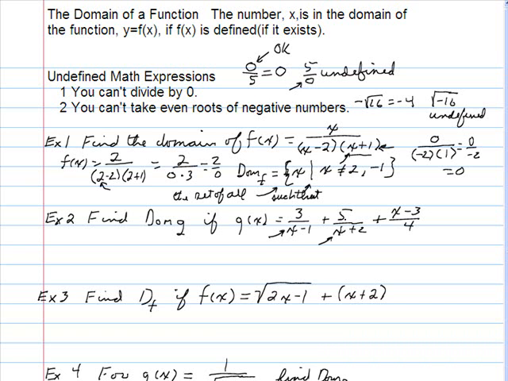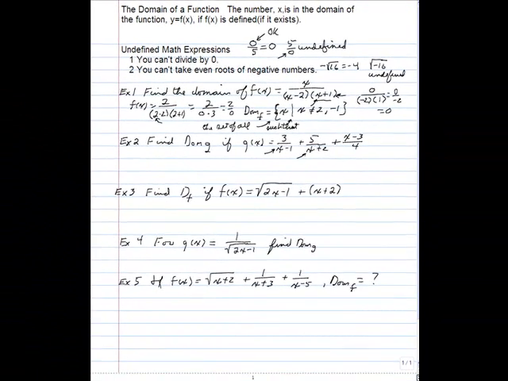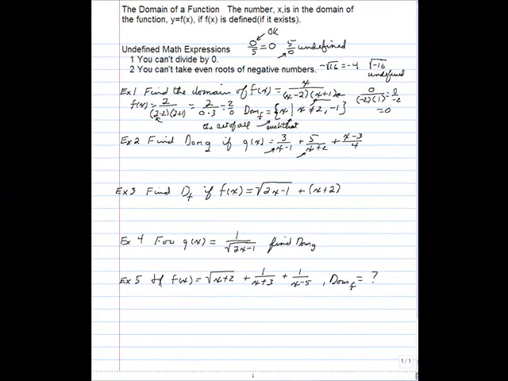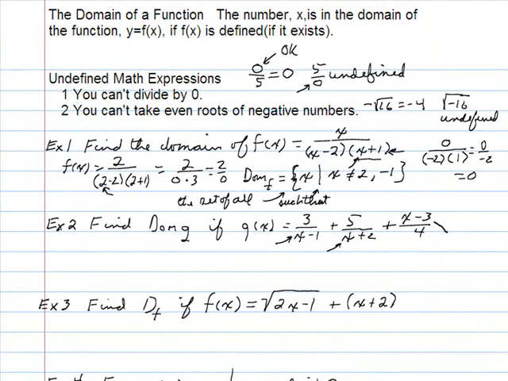Because if I let x be negative 2, this would be 5 over negative 2 plus 2. That's 5 over 0, which means this term would be undefined, which means the entire expression would be undefined. Now what about x equals 3? Well, x equals 3 is okay, because even though that makes a 0, it makes it on the top. And zeros on the top are okay. It's zeros on the bottom that you have to avoid.